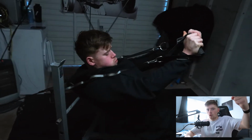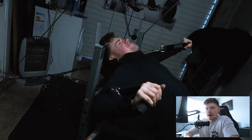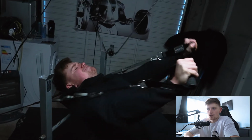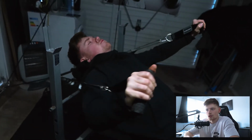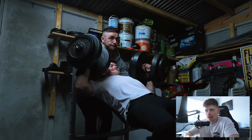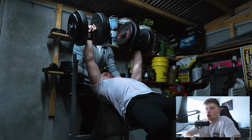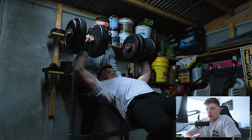Now, you could go in this way across instead of going that way. I found it a bit easier because of the daisy chains rubbing against those poles. Those poles were in a terrible position, so hopefully we get a new bench that's a bit thicker, because your back kind of hangs off on this, and just having the bars there is quite annoying. So the first exercise was a pre-exhaustion.